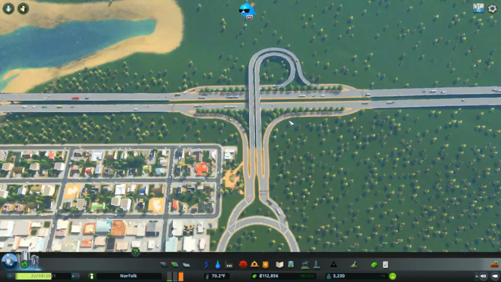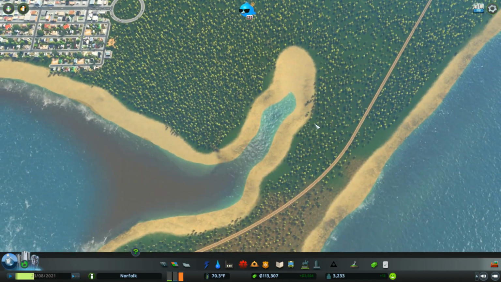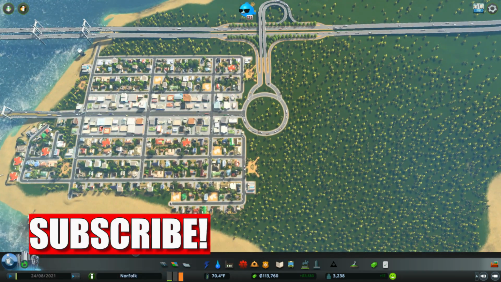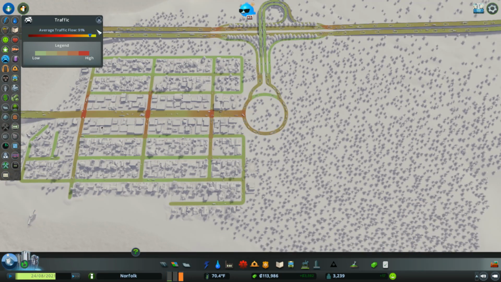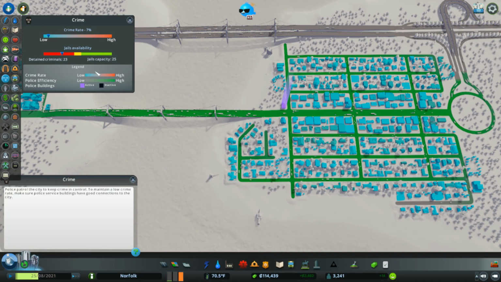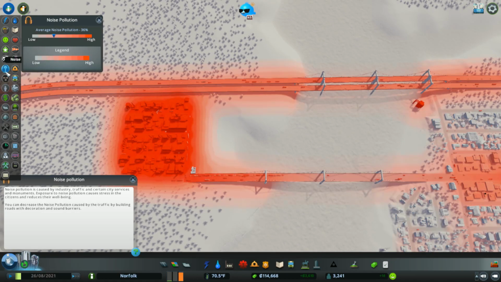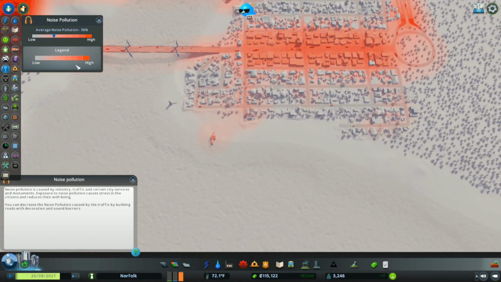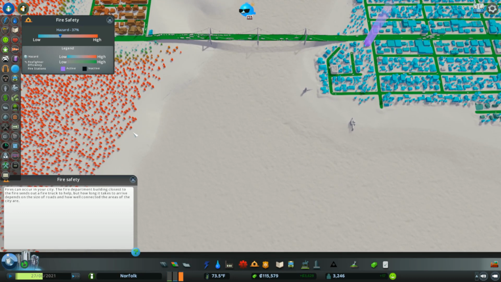Okay, second thing I'm going to be doing today is I'm going to get rid of this intersection here. And we are going to spread out our city down through here a little bit more. So, before we do anything else right now, we're at 91% for traffic. So that's not too bad. Crime? What crime? We don't have no crime. Noise pollution? Yeah. It's right there in the highway. So that's not too bad. Fire. Got good coverage. That's good.